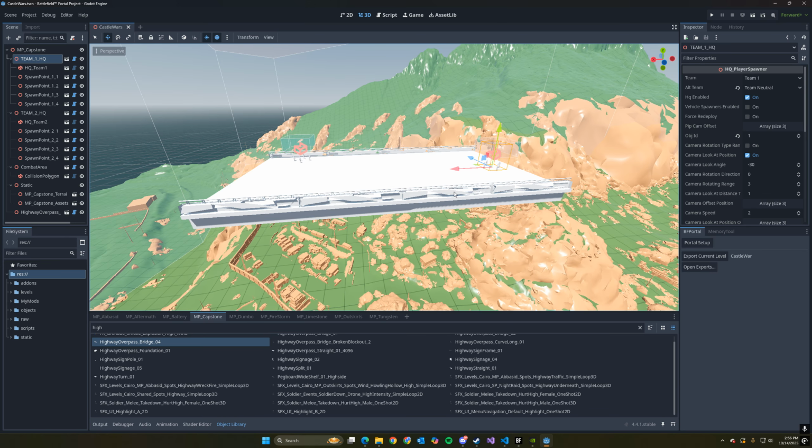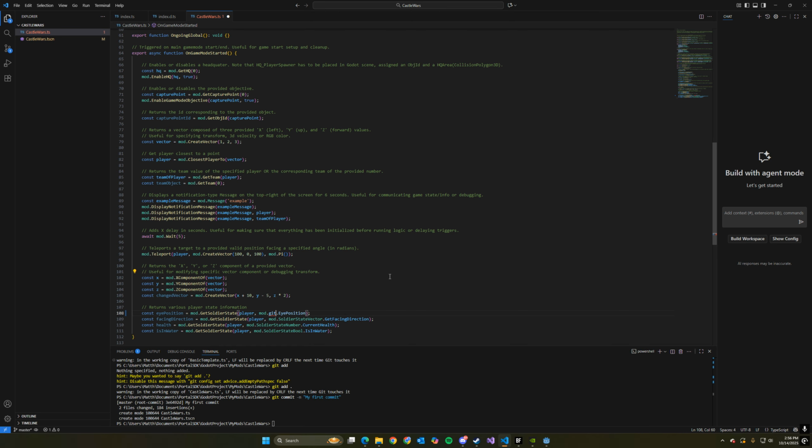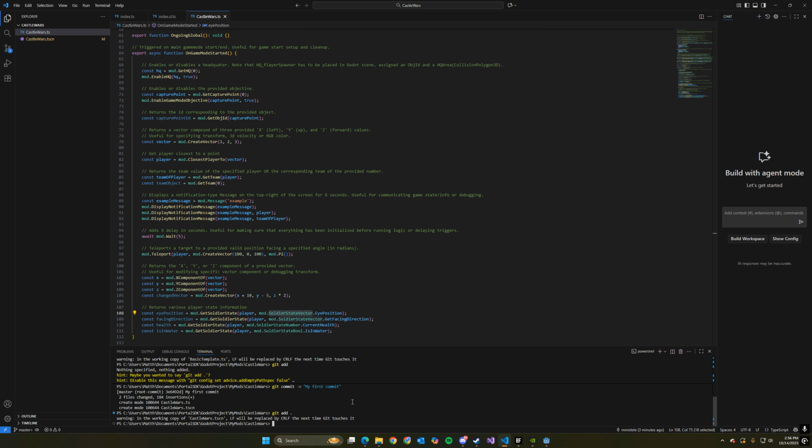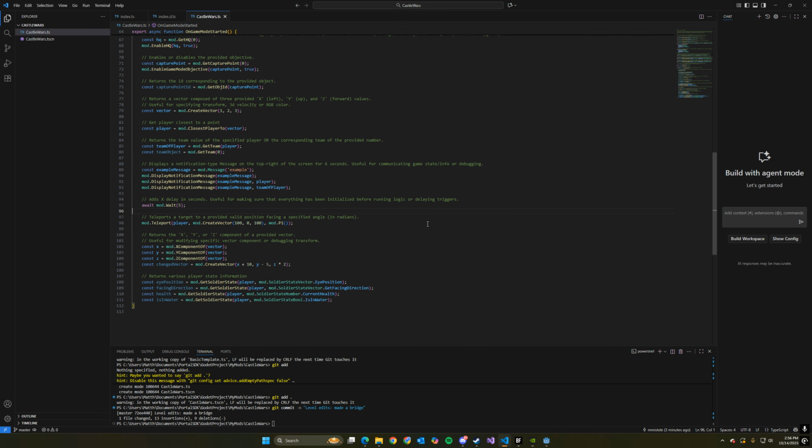And then this is something that's like, okay, I feel like I'm in a comfortable spot. Something that we can do is say git add dot, and then git commit. We can make a new commit to say, hey, save my progress: level edits, made a bridge, which is saving our progress as we go along.